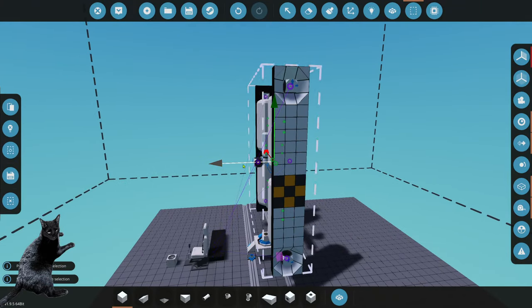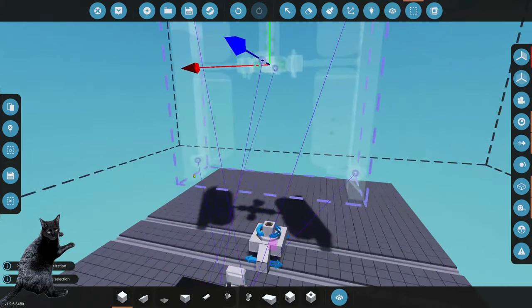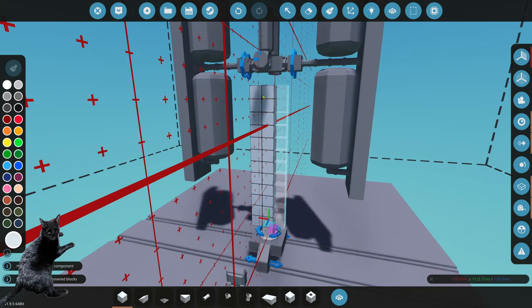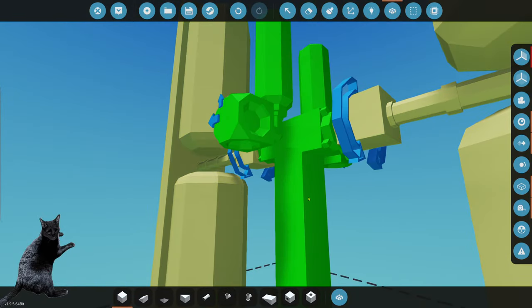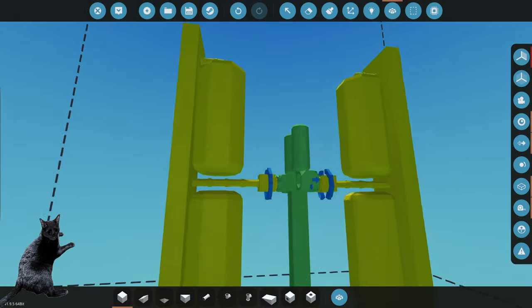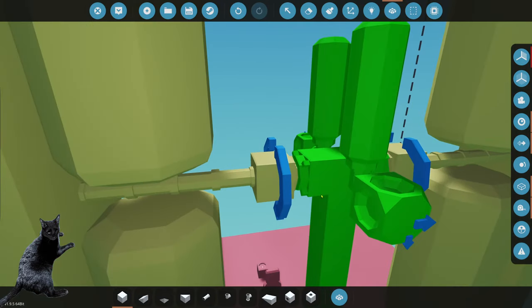Cut you. And I want to go up a little bit so I don't hit stuff. There we go. Alright, so that's better. And then I need to start working on RC. No. Reaction wheels. So let's do that.